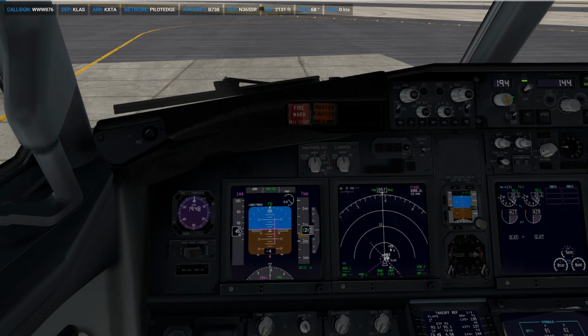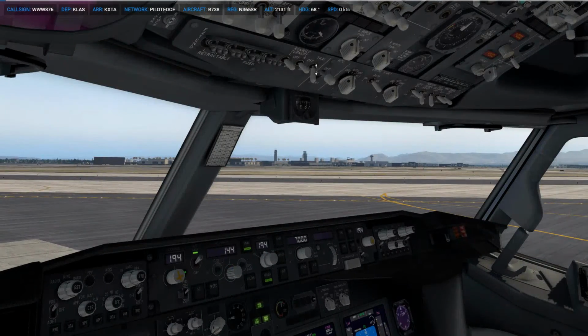Cross 26 right at Alpha 7, contact ground 121.1, United 1399. Las Vegas ground, Janet 876, ready to copy taxi instructions. Janet 876, Las Vegas ground, runway 19 right, taxi via Hotel Juliet. Taxi via Hotel Juliet, Janet 876.